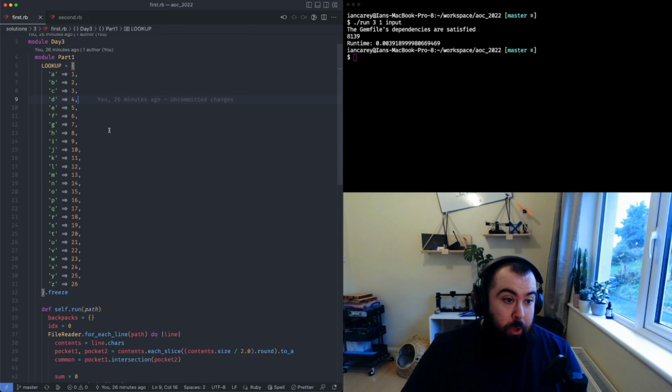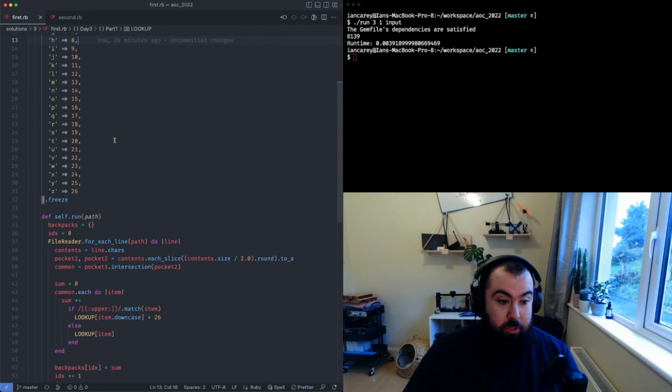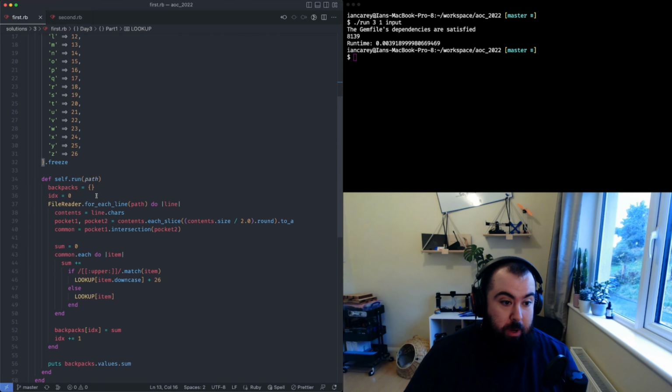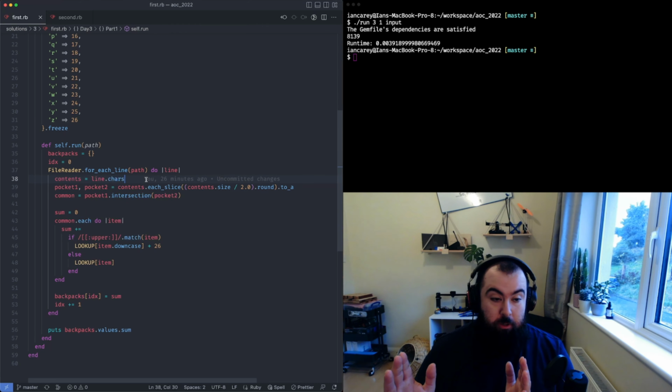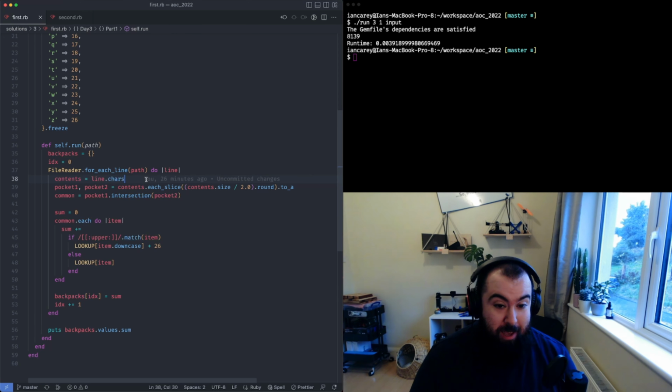Basically, what I've done is I have my line reading loop, as I've used in every solution so far this year. I read the line, I get out all the individual characters of that line, and I use a little bit of array processing to split that one array of all the characters into 2 arrays that are equal sized. I think this works nicely in this instance. I haven't validated it, but I assume each one in the list is the same size, an even number, so that it just splits nicely each time.